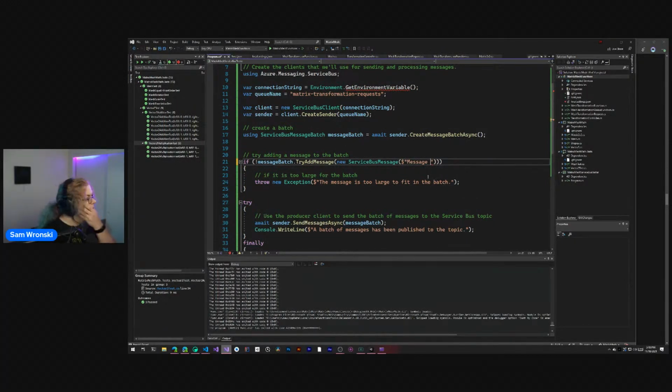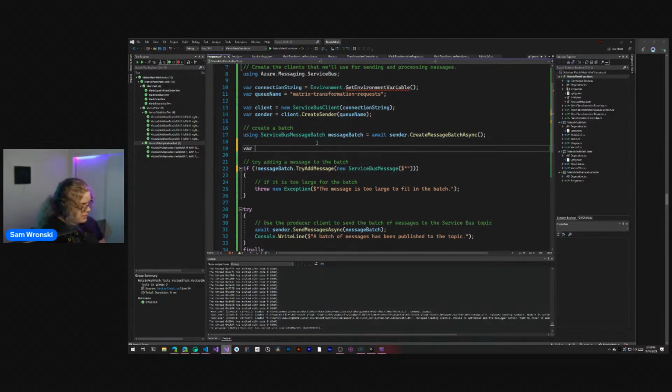Service bus message. And then let's just add that. So our message is just going to be a string. We can just provide that string here. I don't know what the best way to do this is, so let's just put a string. In this case, I'm literally just going to plug that in.